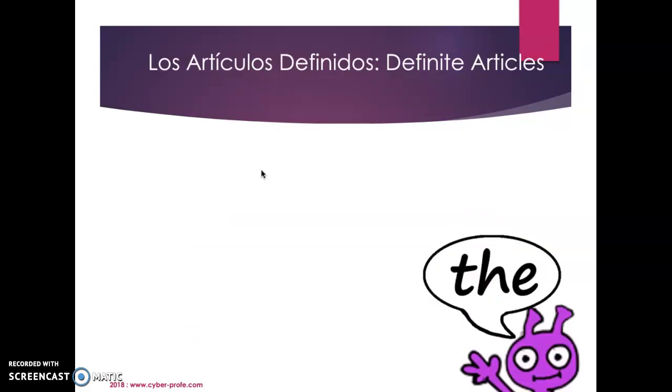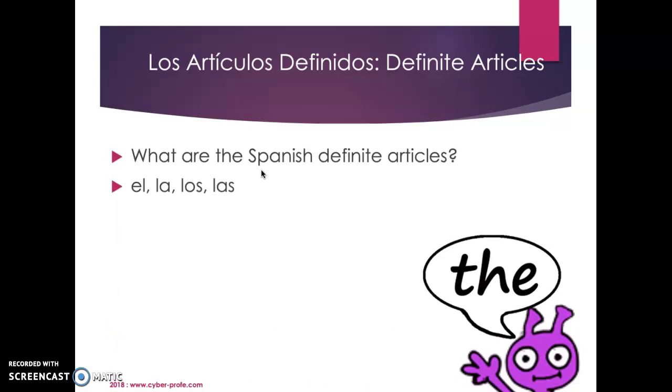So now we are going to get into our articles. It is very, very important that you understand what definite and indefinite articles are. You need to memorize this because we are going to be working on both definite and indefinite articles at the same time. Definite articles are el, la, los, and las, and they mean the word "the" in English. So again, definite articles mean "the," and they are el, la, los, and las.